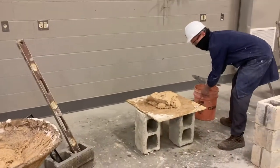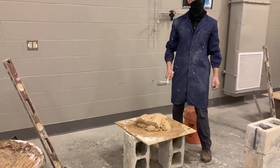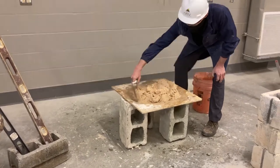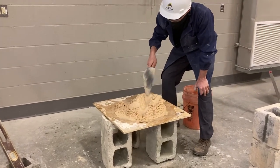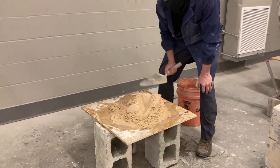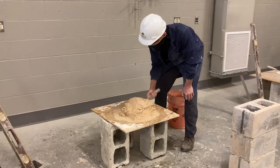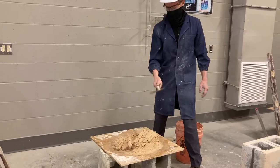Once you get your mud loaded, we do a technique called furrowing our mortar — that's F-U-R-R-O-W. We take it and check the consistency — that's most important. What you want your mortar to have is slump. See how when I put some texture to it, it stays in that form — it doesn't make a big puddle over top of the mortar pan. That's referred to in the construction industry as slump, and it's important to have when you're doing masonry.